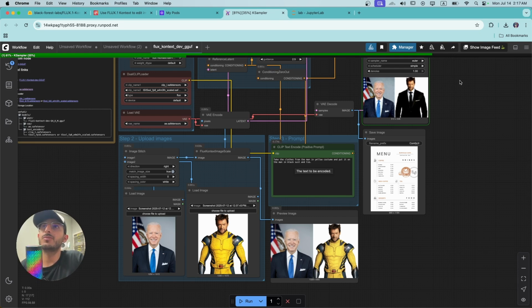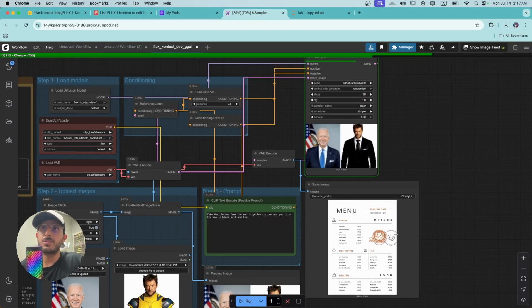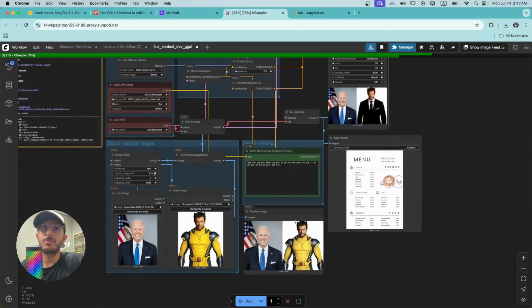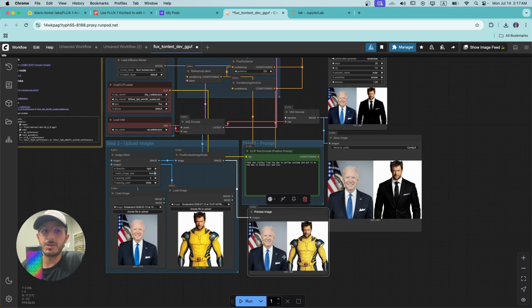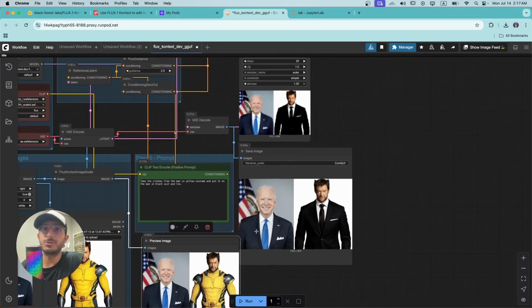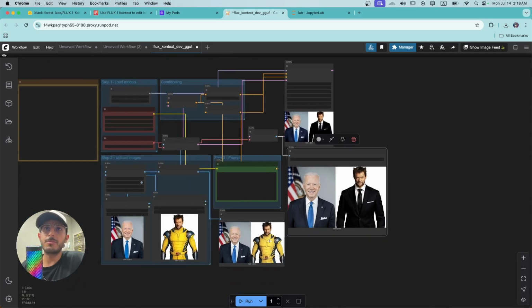So yeah, this is what the AI is making at the moment, and as you can see, this is not the result we expected the model to generate. Because these two images are bigger in size, the model has tried to stitch them together in a single image, and then the model has tried to work on top of this image, so the final output will have Joe over here as well. We don't want it to do this. We want it to merge these two images together, but the AI has no context of that.